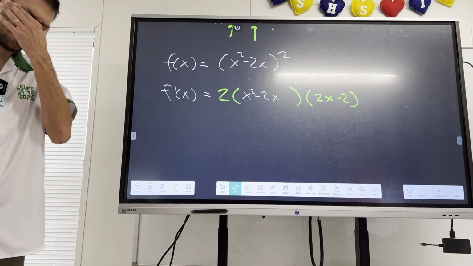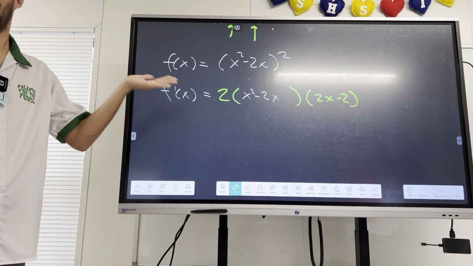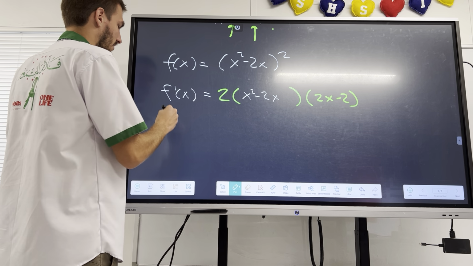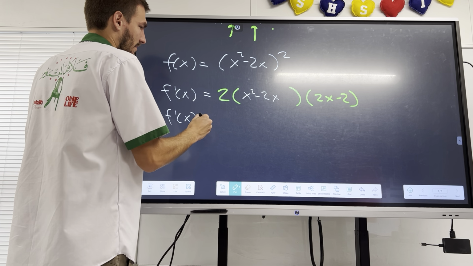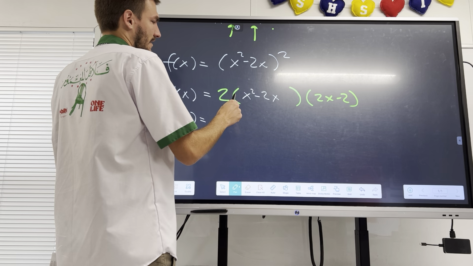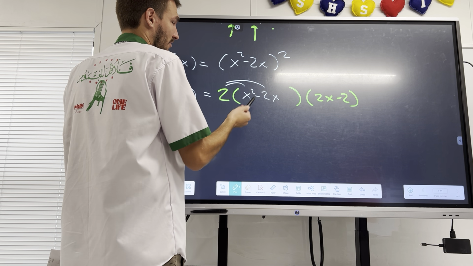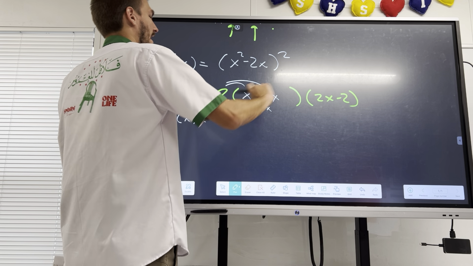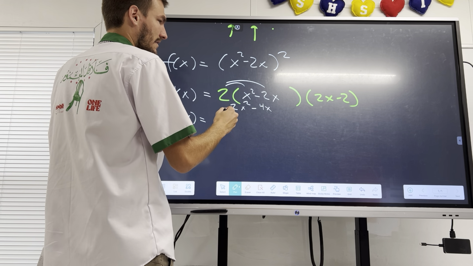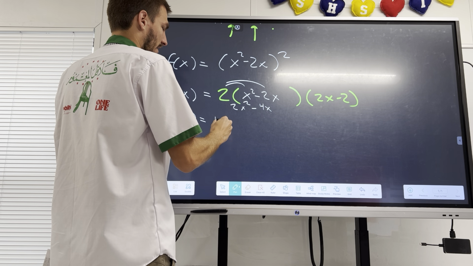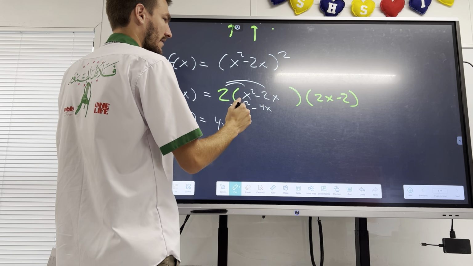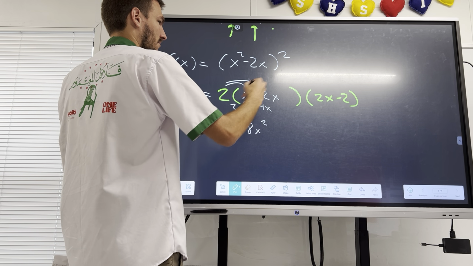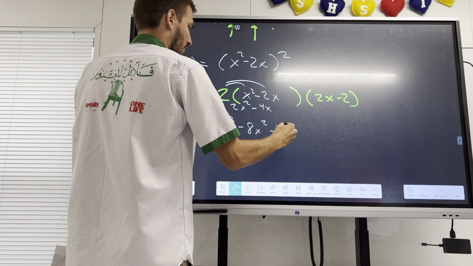Now for a question like this, we should be foiling this, getting all the way to the end, making this look a lot nicer. So f prime of x is going to be, if we foil this, I can just put this 2 in there really quick. That would be 2x squared minus 4x. Now we can foil it, and we get 4x cubed. And let's do this one next, minus 8x squared. And then let's do this one, minus 4x squared.